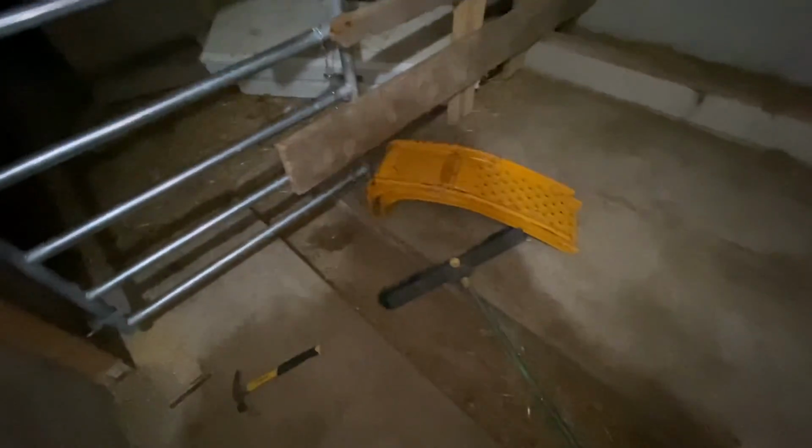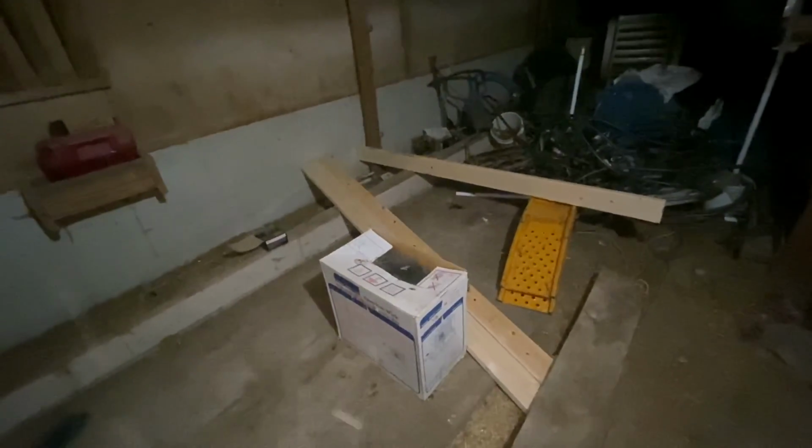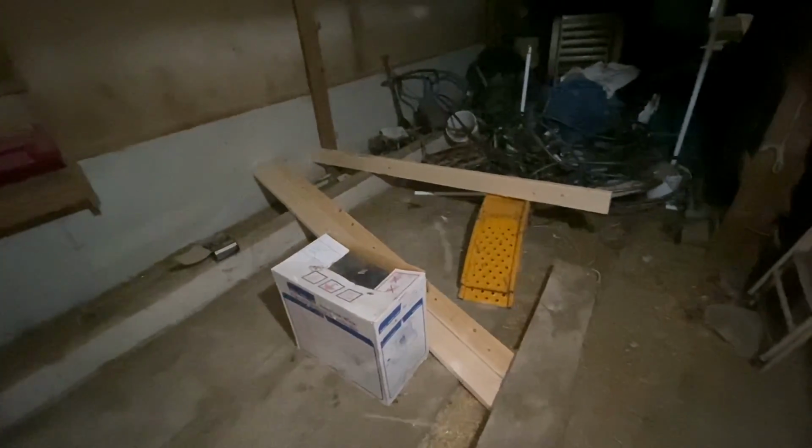And I have this to be able to screw into there. And then this side will pretty much be done. And then I'll need to build this side. So I'm gonna go ahead and build that wall first because I'm gonna have to move 2 4x4s because this will eventually be another gate in case I have another stall over there.